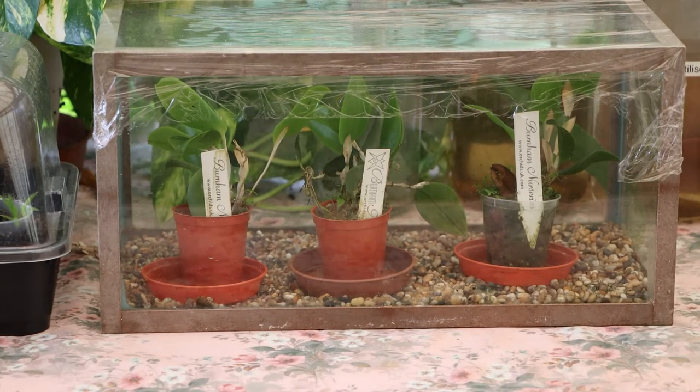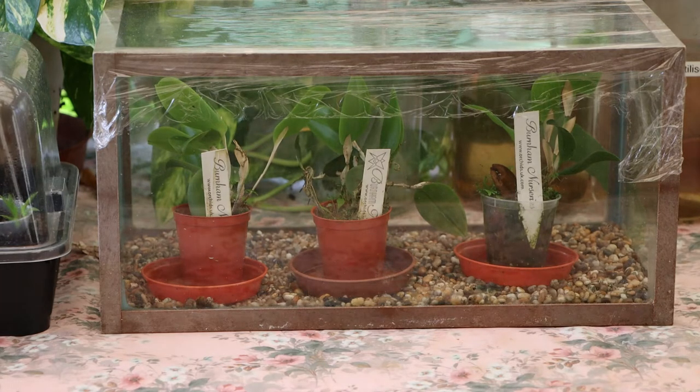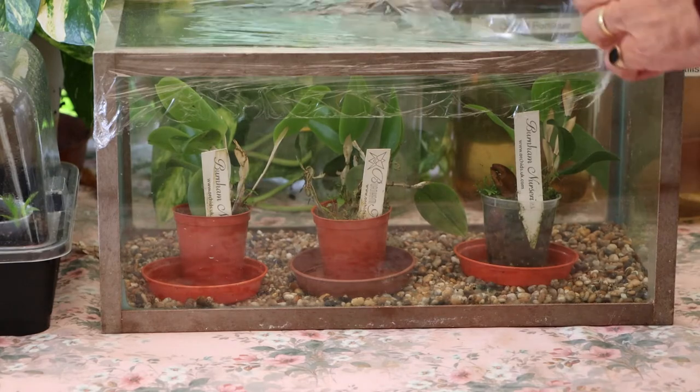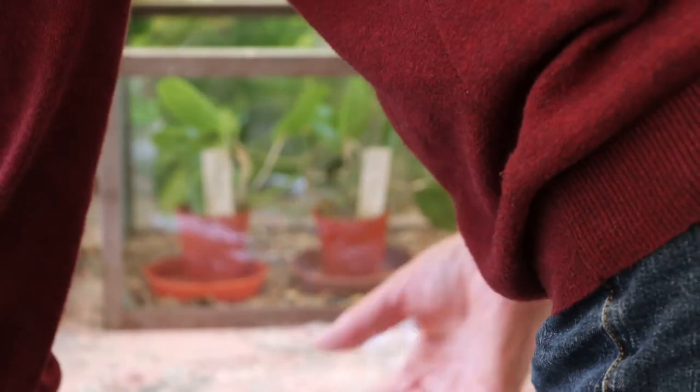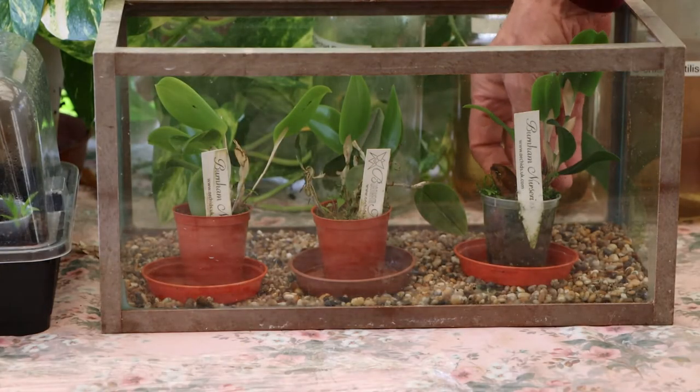These are the three Restrepias that I bought not all that long ago. They're not an orchid I ever really thought I was going to do any good with — they need humidity, they don't want a lot of heat, and they don't want a lot of sunshine. So what I've done is put them in a fish tank. Originally I was going to put the fish tank lid on and use a fluorescent tube, but in the end I decided that was going to be too dark. Instead I've used nothing more or less than cling film over the top. It's on gravel which is damp, so you've got very high humidity in there. It can come off very quickly and is easily replaced. But it works quite well, and I don't disturb it very often.